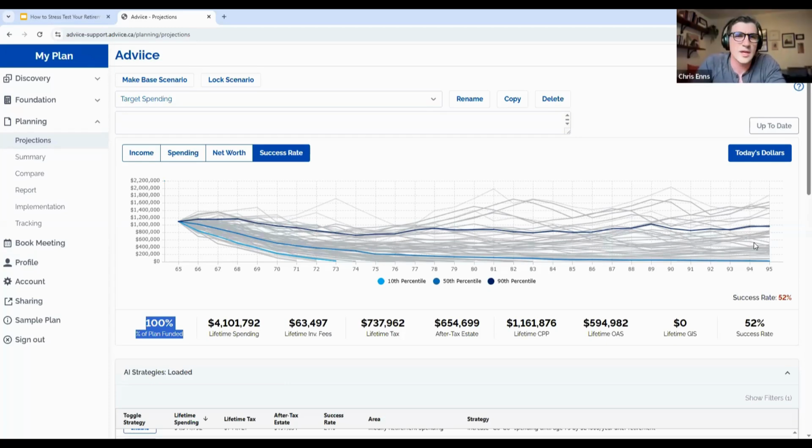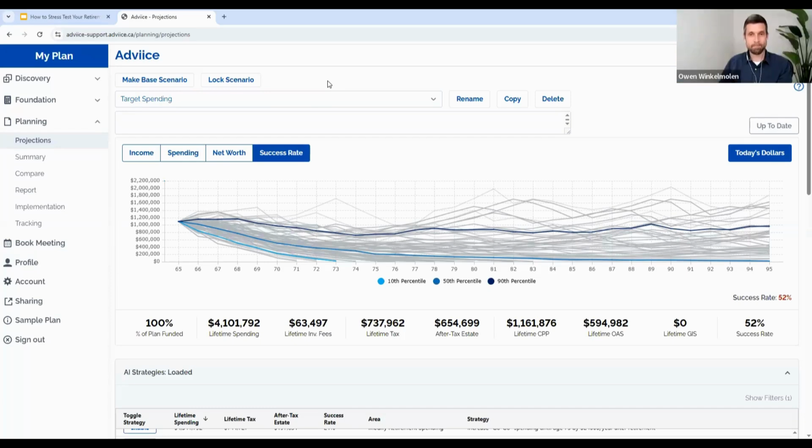Yeah, there's quite a few questions about what number we should be targeting. We talked a little bit about the success rate side. They also asked what plan funded number we should be targeting. I think it's worth highlighting that in this scenario, 100% is usually needed in order to not show shortfalls in your plan. But then there becomes some variance. Is that the case? Yeah, exactly.